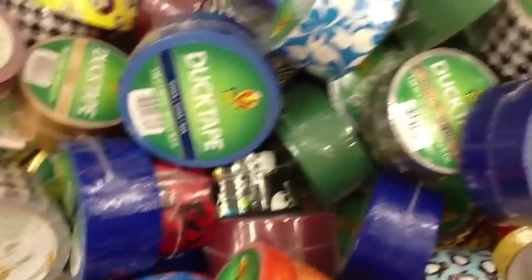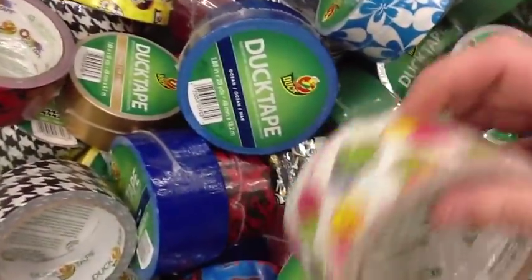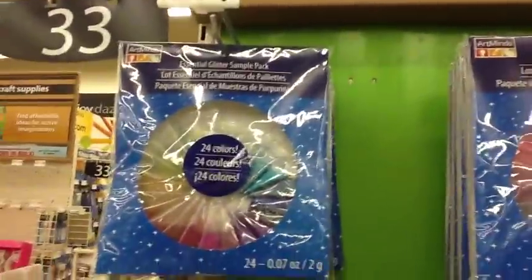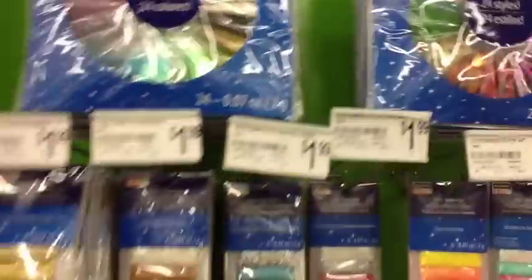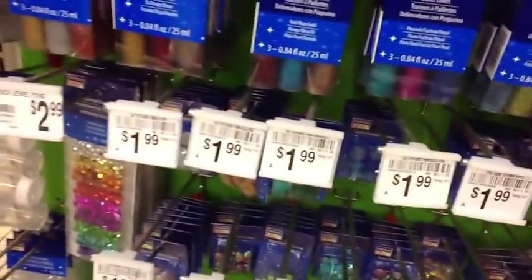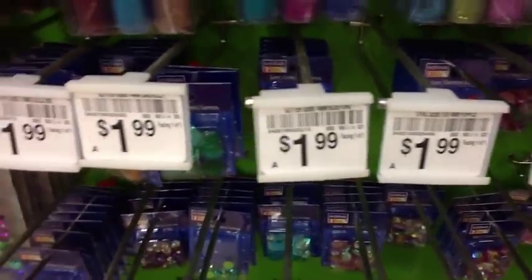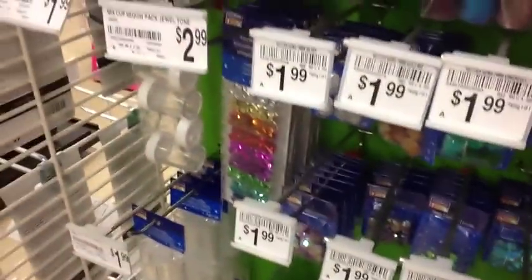These flowers. They do have a lot of... Here's my cuppy cake one. This is my favorite, my cuppy cake. I love my cuppy cake one. And up here they have these mixed bangles. I'll come down and show you. And in it you get hearts, sequins, stars... And that's $6.99. And then down here you get sequins for $1.99 each.